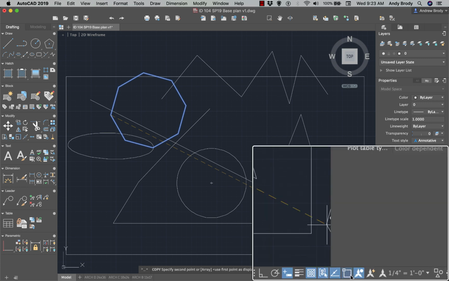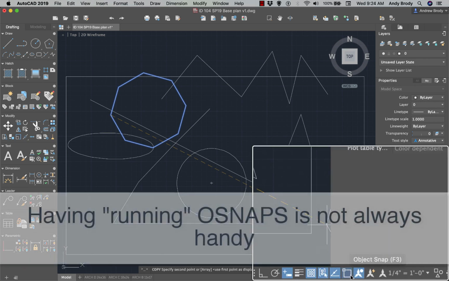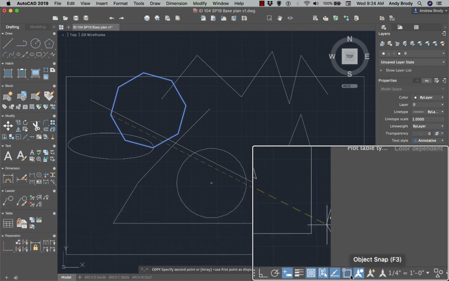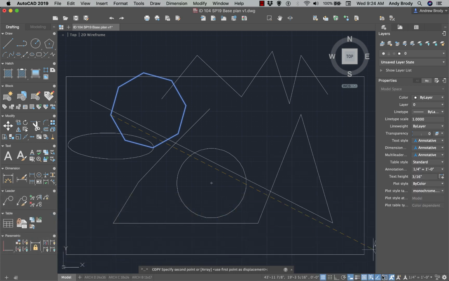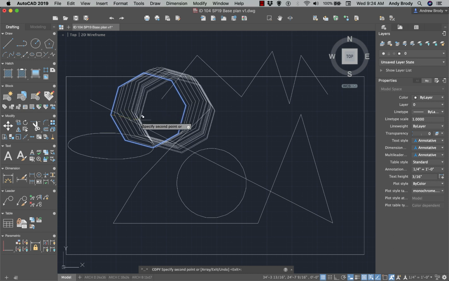I'm going to come down here and look at my drawing modes menu, and there is a button which allows me to turn on and off object snap. So if I turn that off, now when I move my mouse over endpoints, I don't see anything. It basically ignores whether or not that's an endpoint. And now I can just start clicking and placing a bunch of these objects, okay? And you can see how you can get a much more irregular pattern doing that, as opposed to when I turn object snap back on, and I get these geometric locations, intersection and whatnot.